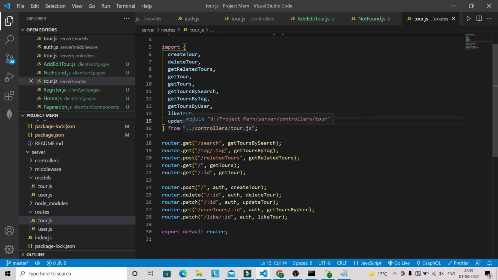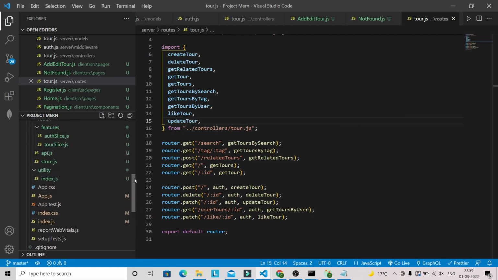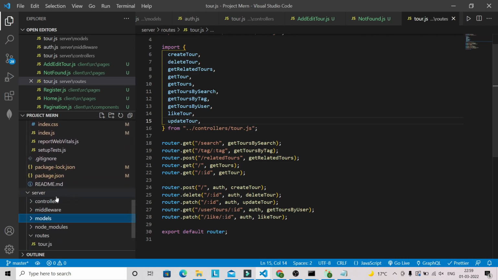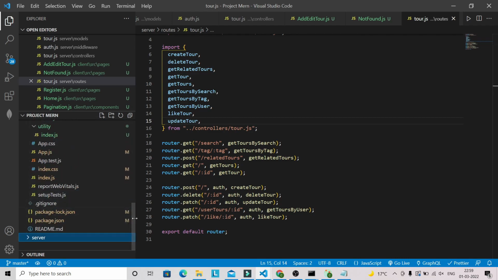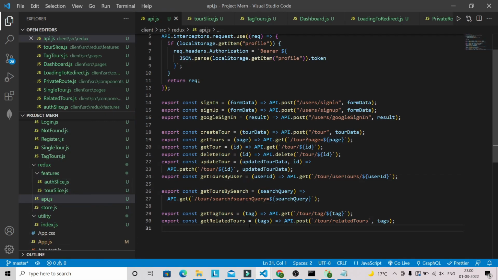Now let's work on the front end. Again, I'm going to start with the Redux part only. So let's minimize this one, and I'm going to start with the API part. Here I'm going to have an API for liking tour.